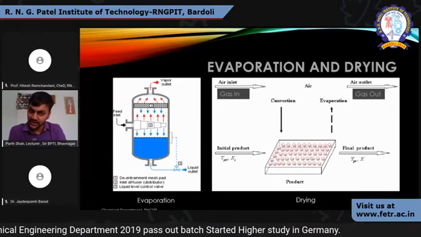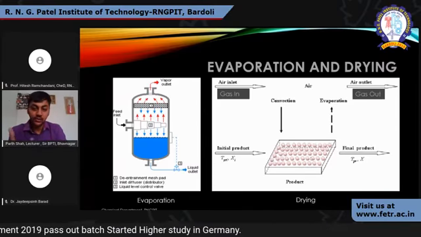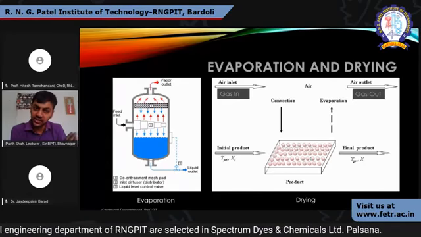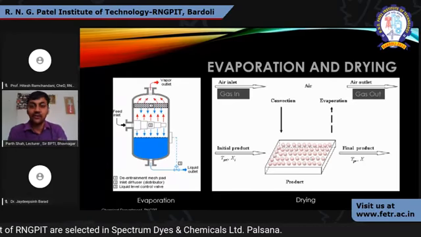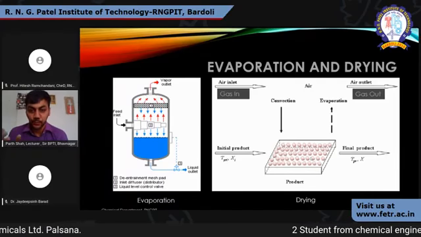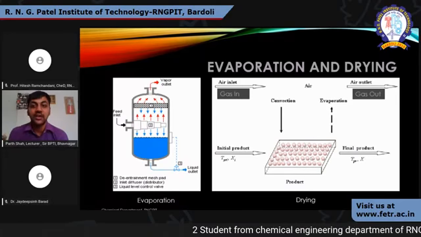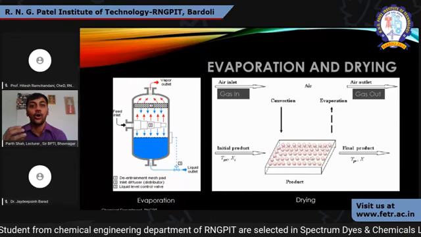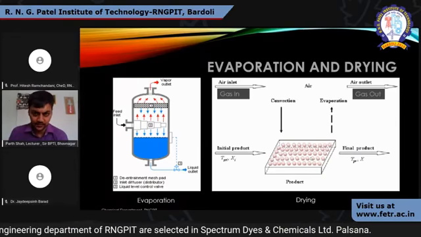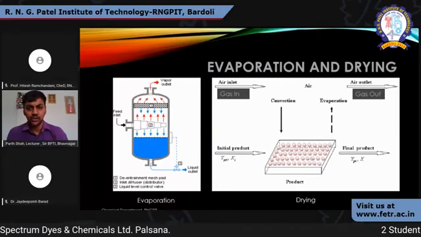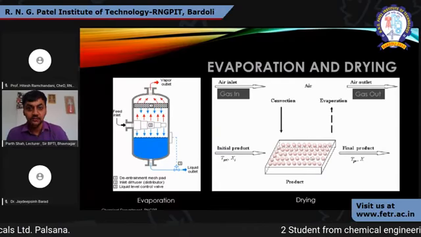So evaporation and drying are different. The basic difference is that we concentrate a solution in evaporation, while in drying we dry the solid product and remove the liquid. Here the liquid can be a solvent, water, or anything else. Okay, so I have given you a little idea of what drying is and how it is done.